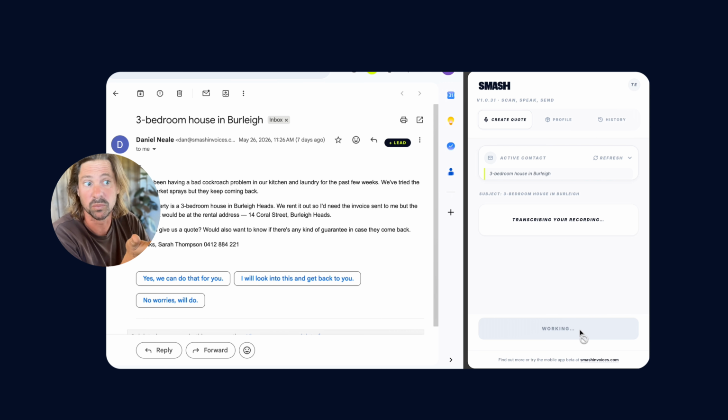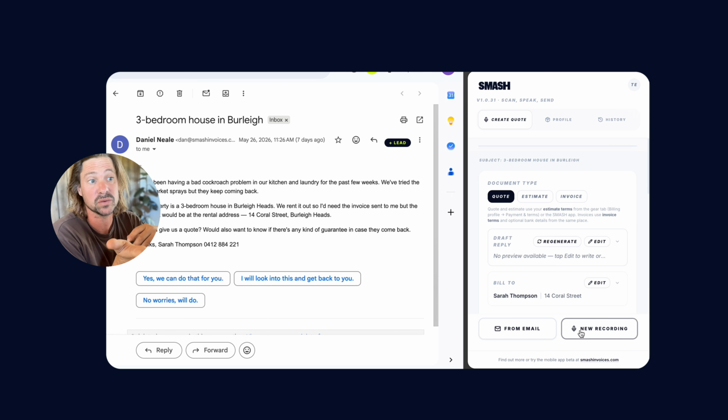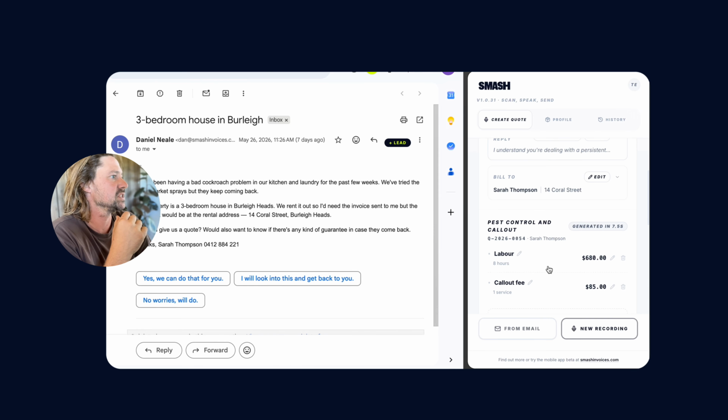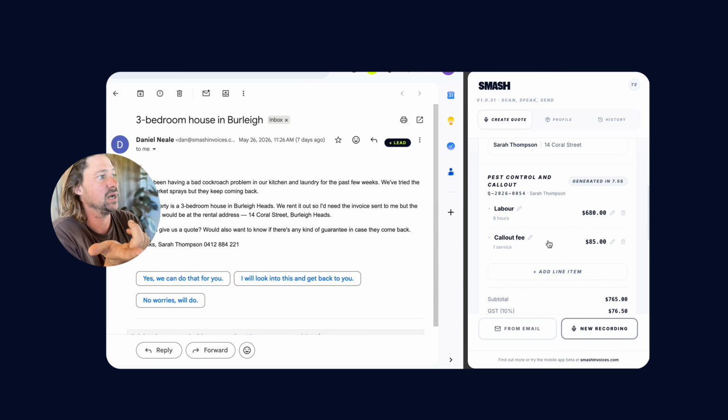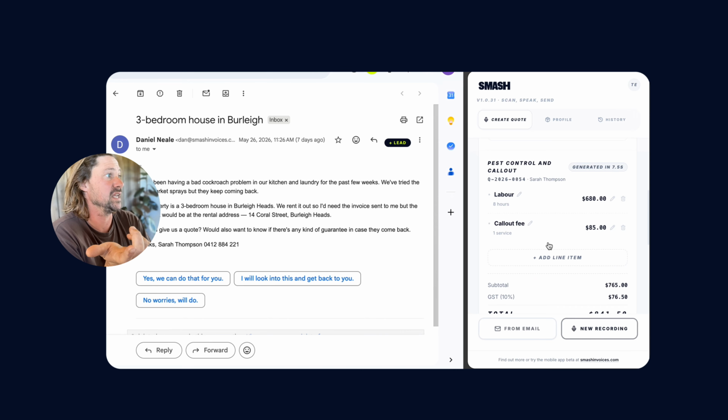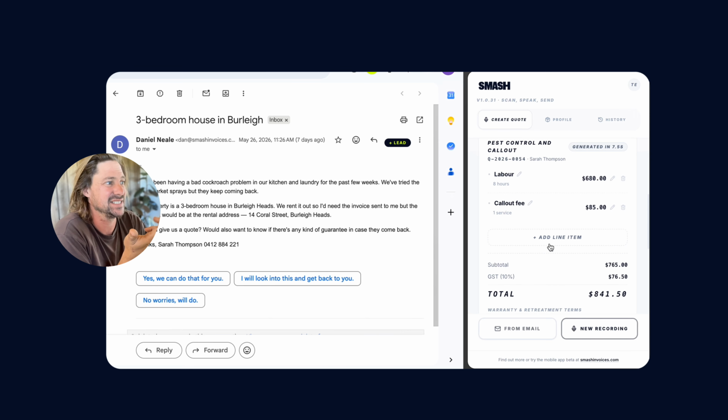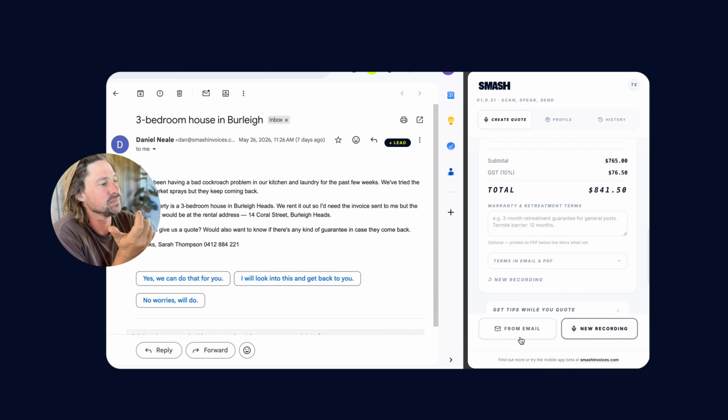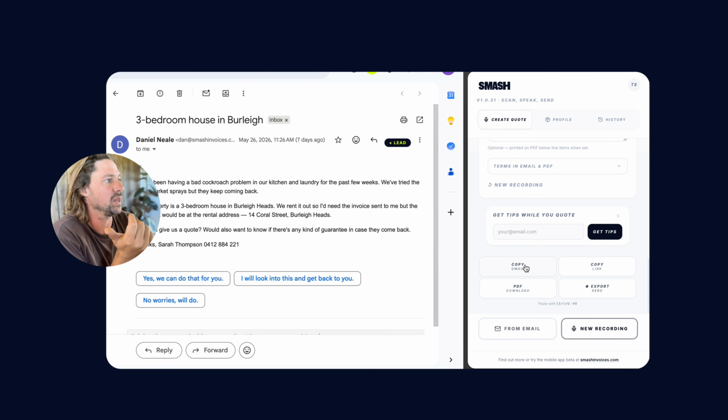Okay, I stop recording. Now what it's doing now, it's going to look at all your pricing. So it would depend, you could be a photographer, you could be an art director, you could be an animator, you can use this tool for whatever you do. Here we go, it's just gone through it and add those items, so it's got hours in there and the call out fee. So it's really good, really precise, so you can see how quick that is to actually send that. And then what you can do is we can just copy that over, copy a link to the payment portal, which is really good, send a PDF or connect that to your QuickBooks or Xero.